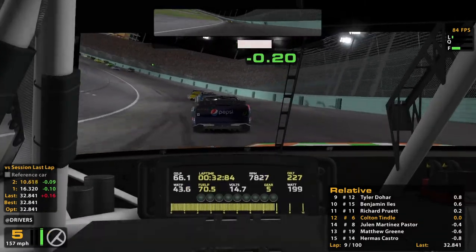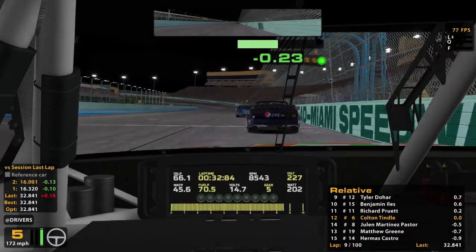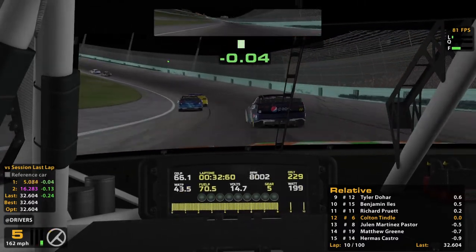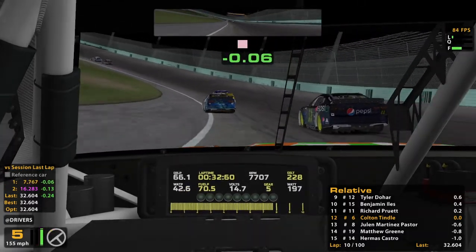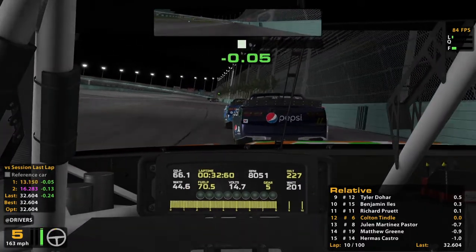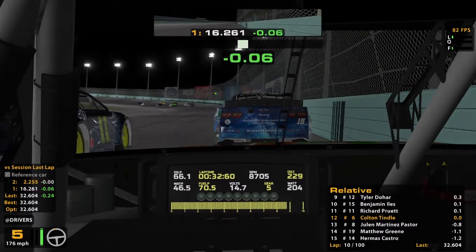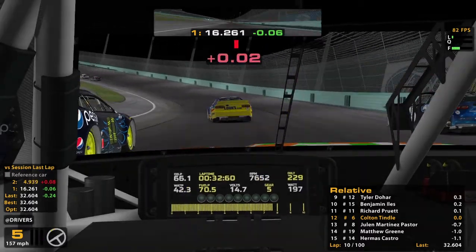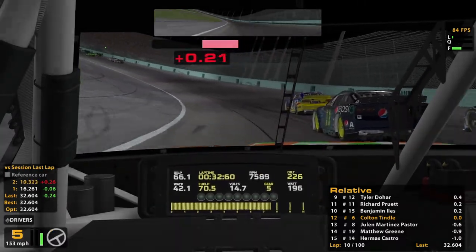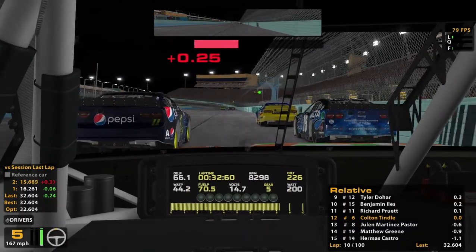I feel a little bit of aero push. A little bit of a battle going on here, maybe. Like that blue and yellow Mike Skinner looking car is kind of blocking, maybe a little bit. They seem to be falling back. Not doing any 3-wide nonsense or anything. That was interesting, that felt loose for a second. What's happening up there? Make sure they're not hitting the wall or anything.